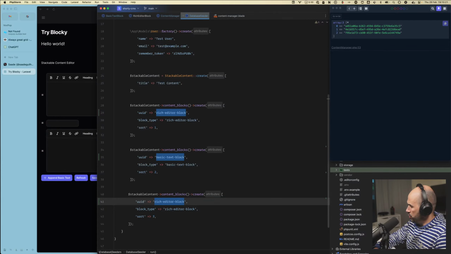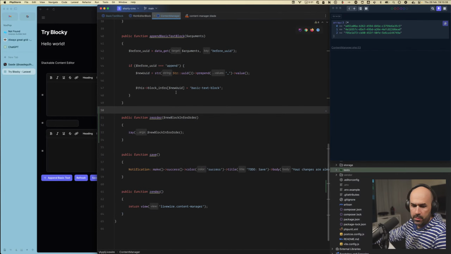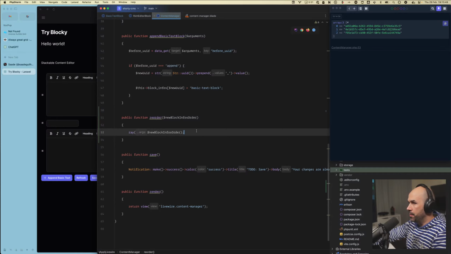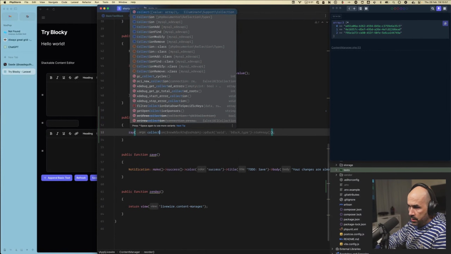But I guess it won't be a UUID if I make it by hand, right? Never mind. Okay, no problem. So this is an array. Let's collect this array.